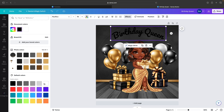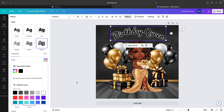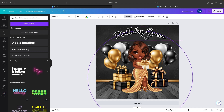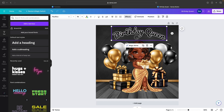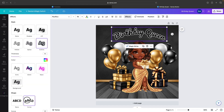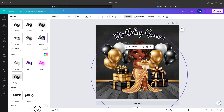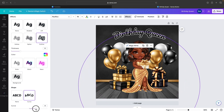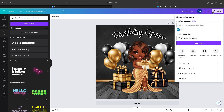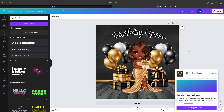Each individual button can be designed differently. And of course, if you have a software that's different than Canva, you're welcome to use that too, such as Photoshop or Microsoft Word, if you have the ability to make your project round in that particular software. Canva is perfect for just about everything, and plus it's free for most services. Once you have all of the pieces to your project exactly where you'd like them inside your button design, you'll go ahead and download the project to your computer.